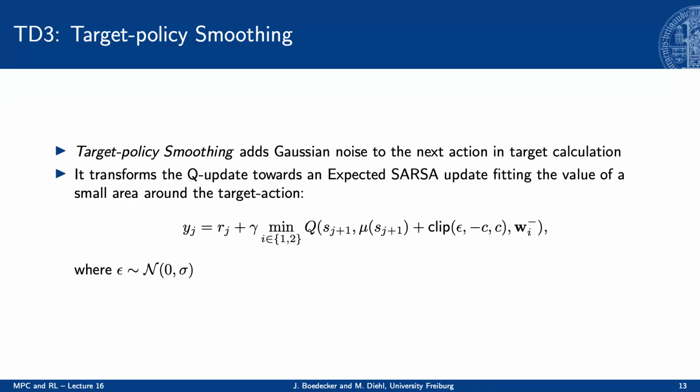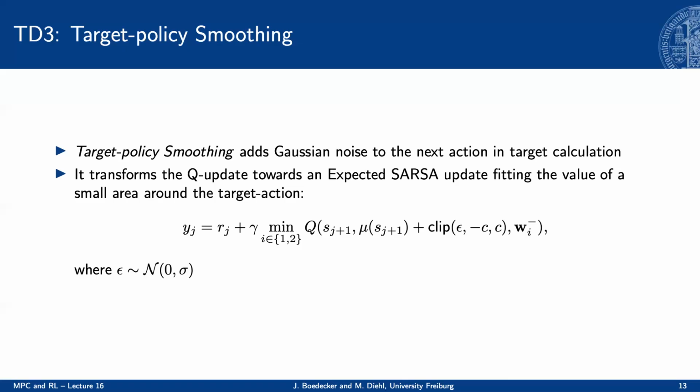We didn't talk about expected SARSA. There was a question before about expected SARSA, but this is a little bit similar, for those of you who know about expected SARSA, in the sense that we consider not just the Q values directly, but also a little bit around them. When we calculate the Q values, we don't just use the value of the actor directly, but we add a little bit of noise to it, which means we look a little bit around the actual action that the actor would prescribe for the given state. That can actually make things a little bit more stable. But it's clipped noise that we add here.